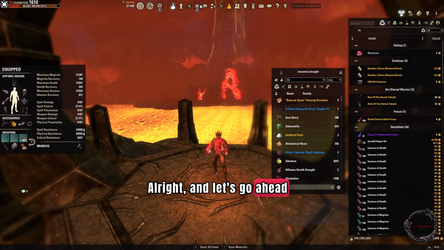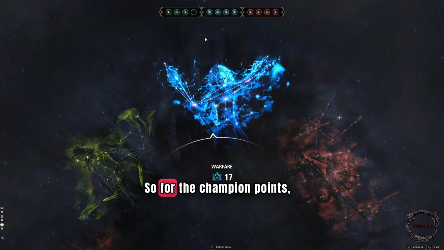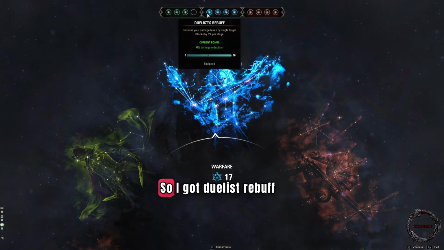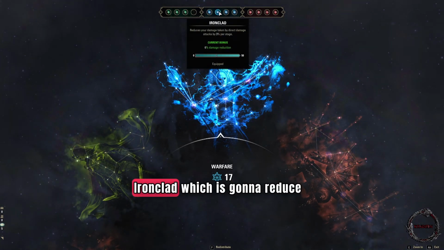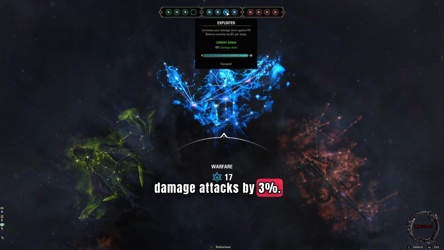Alright, and let's go ahead and go into the champion points. So for the champion points, we're running mostly defensive CPs. So I got Duelist's Rebuff, which is going to reduce your damage taken by single target attacks by 3%. Ironclad, which is going to reduce your damage taken by direct damage attacks by 3%.